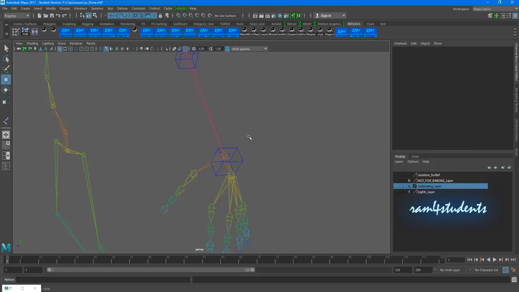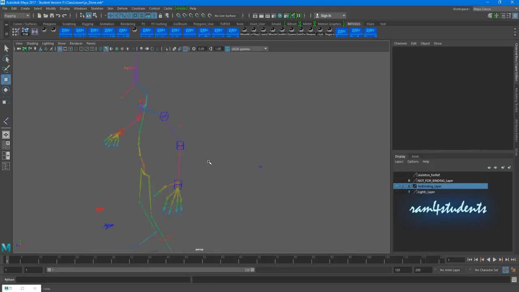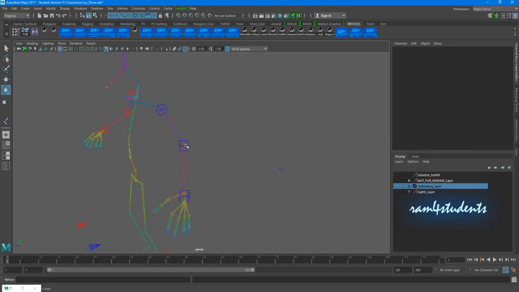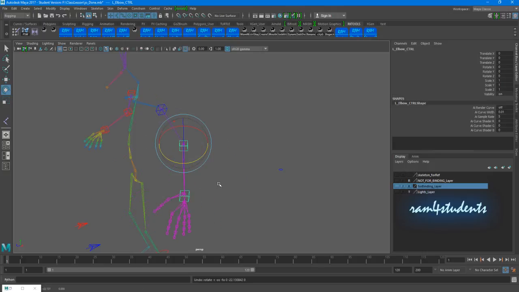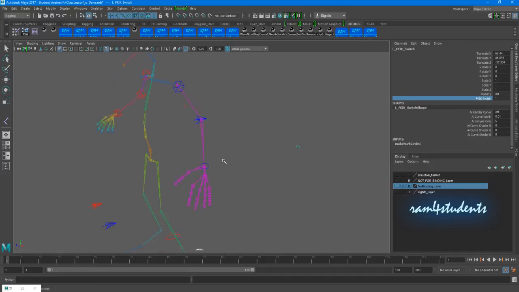Right now, if you zoom in, you got a round circle here. It's called the FK IK switch, and the same thing, you got both controllers. Move it back. Right now you're working on FK, so FK works on rotations. But if you change it to IK, select the switch, go to 1.